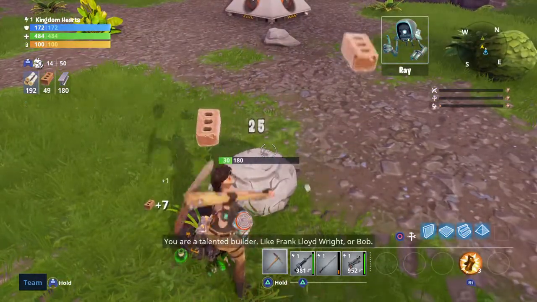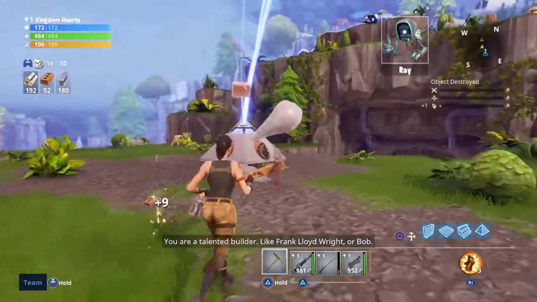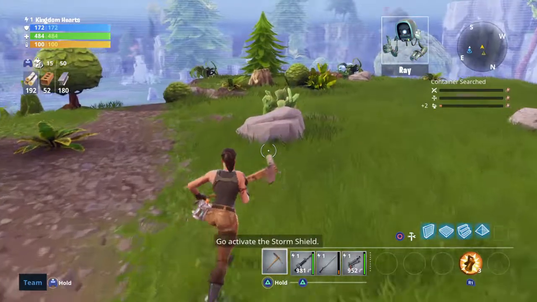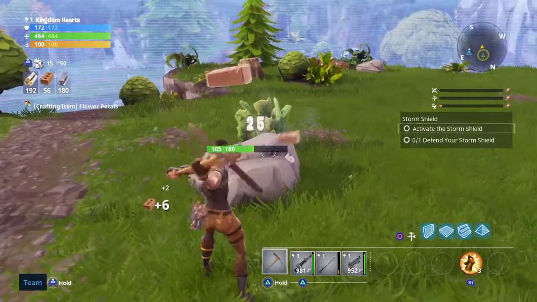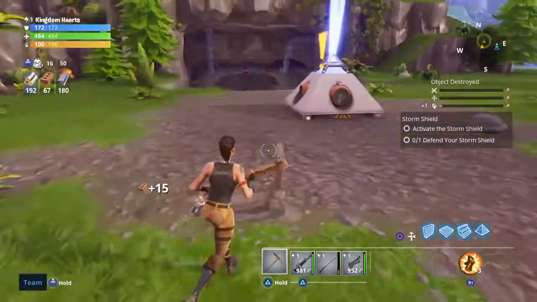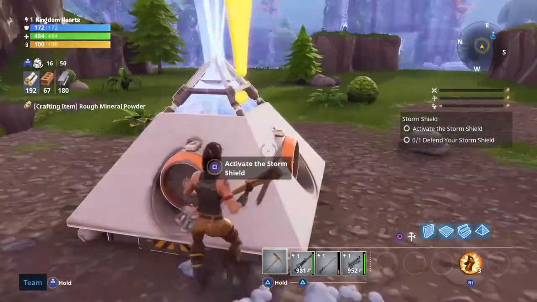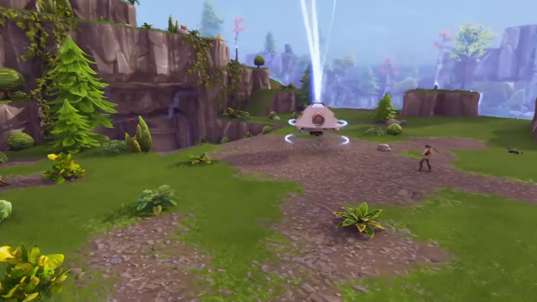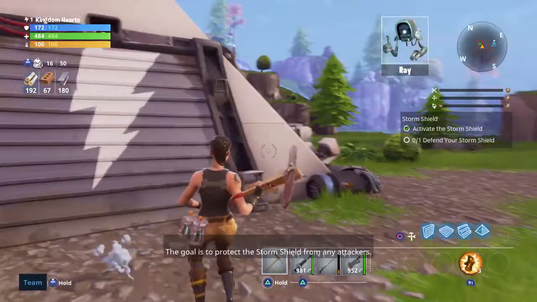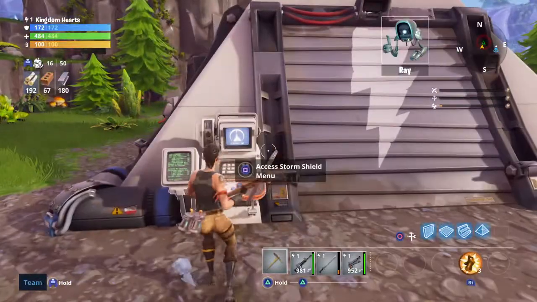You are a talented builder, like Frank Lloyd Wright or Bob. So let's get started. Go activate the storm shield. Protect the storm shield from any attackers.